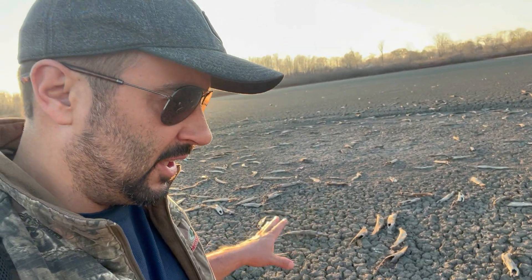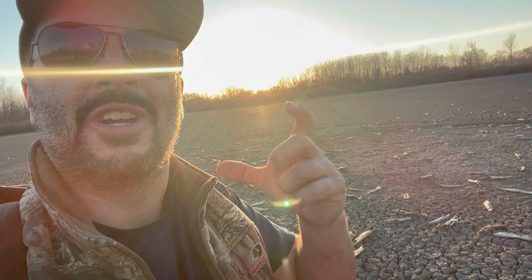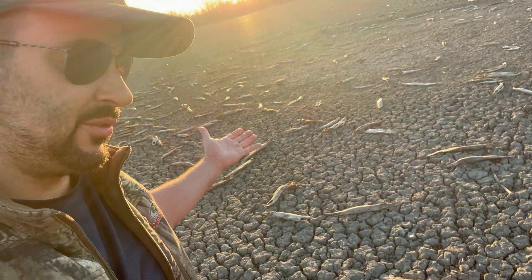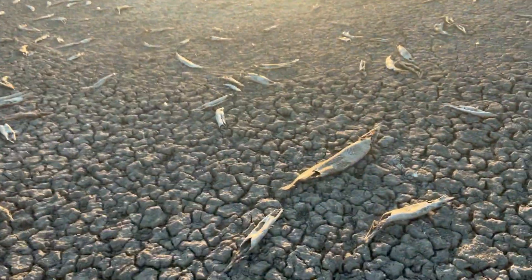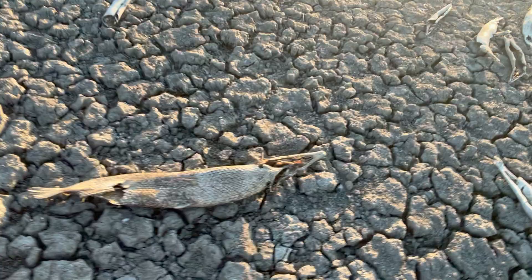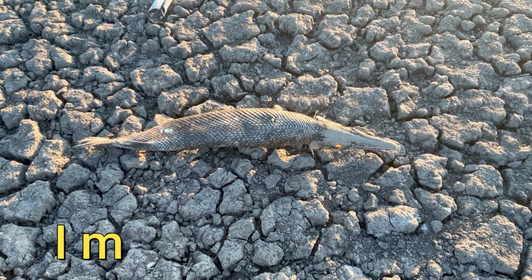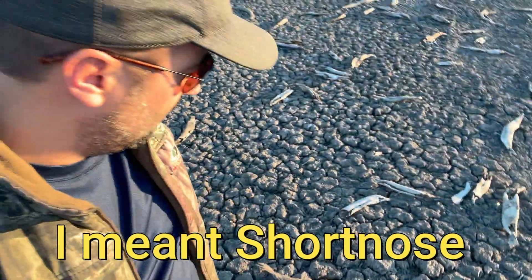I haven't seen any carcasses that look like something else, and one reason I can tell: common carp and grass carp leave big scales — you'll find tons of them when they die. When Asian carp die you'll find their gill plates. Gar skins last forever. Look at the size of that beast — that is a state record long-nose gar right there. If that was caught on hook and line, it would have been a state record.